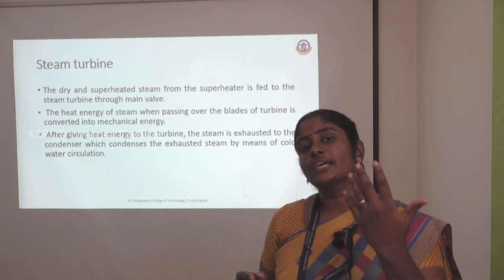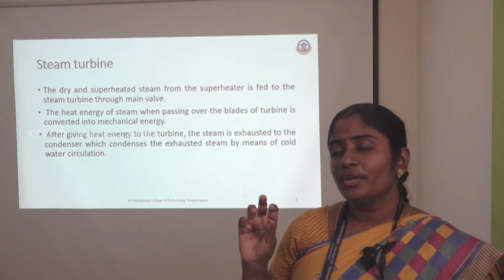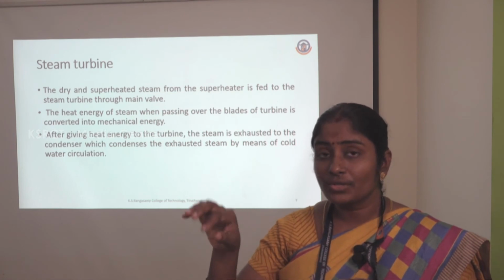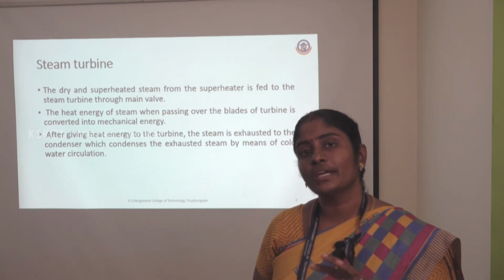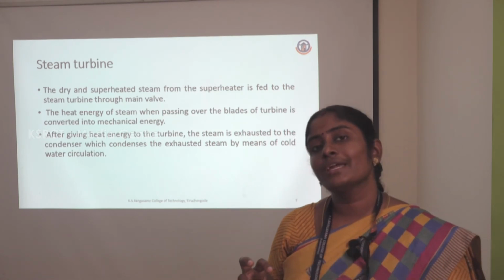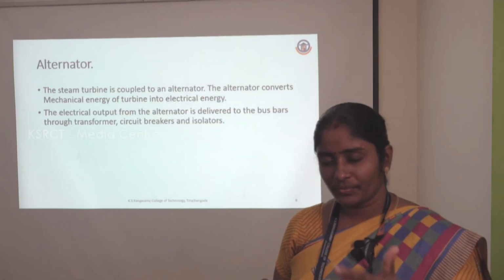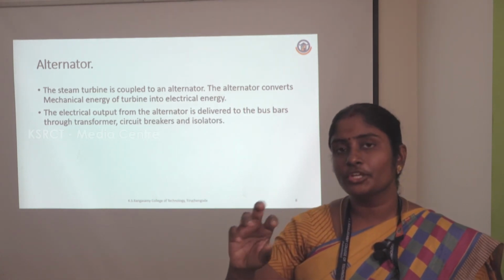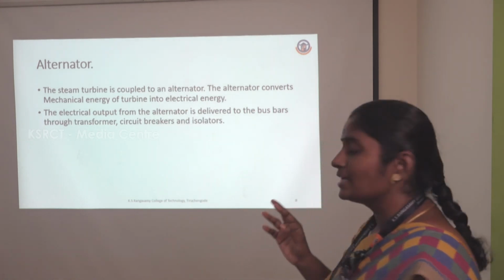The high pressure steam helps to produce the mechanical energy in the steam turbine. After that, the excess steam is given to the condenser. With the help of the cooling towers and all, the excess steam is converted again into water. Again the water is heated with the help of the economizer and the feed water pump. The process continues and the water reaches the boiler. This is called the Rankine cycle.